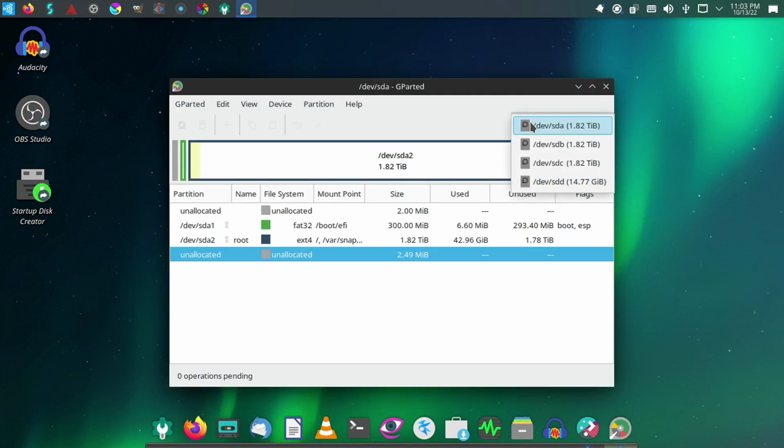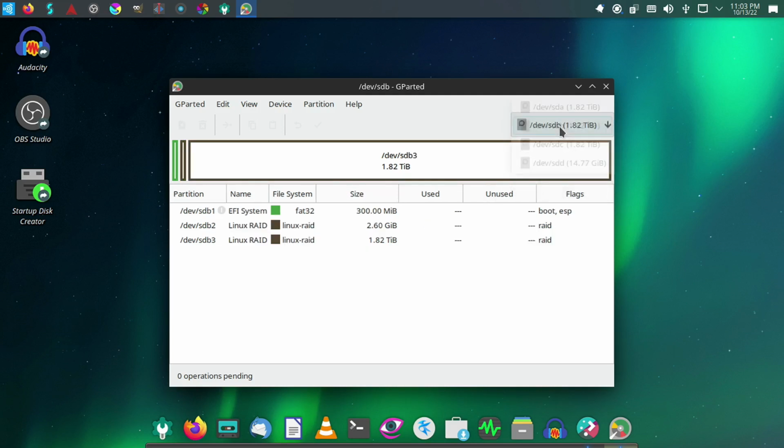Alright, so we have here at this moment one SSD on which we installed Ubuntu Studio. Now we want to go ahead and install it on RAID 0. Should be able to do that.